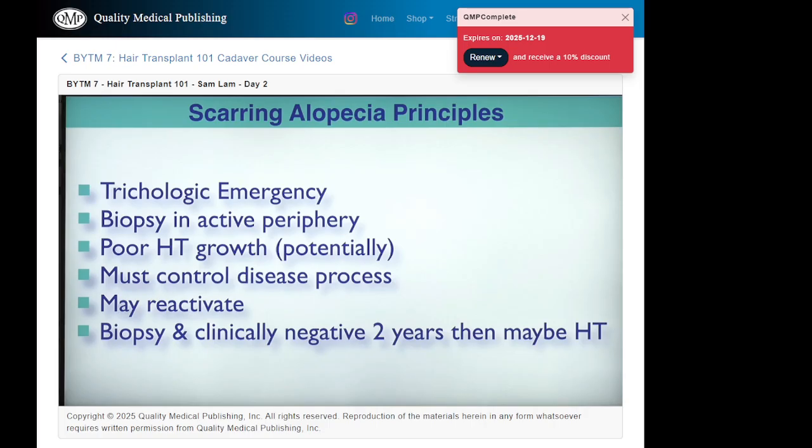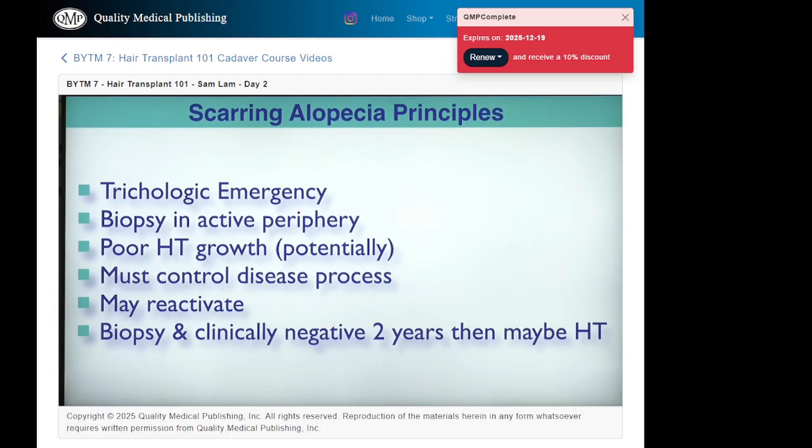You see active disease, it'll tell you a couple things. Do they have the disease, and is it active? Because if you have burned out disease where it's no longer active, then in general, theoretically, you can transplant, with a few caveats. One is that ideally, they should be burned out for at least 2 years before you consider a transplant, but you can negotiate this a little shorter. I'm not saying you should. And if you did do it and the disease reactivates, the grafts will go away. So these are all issues and problems, okay?